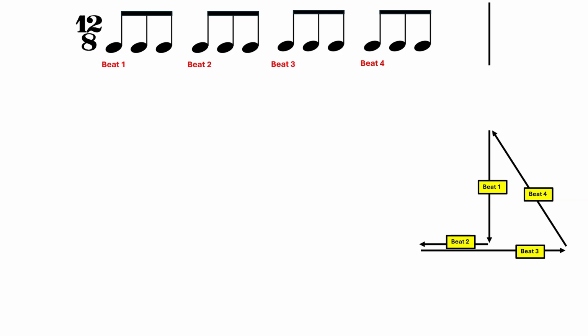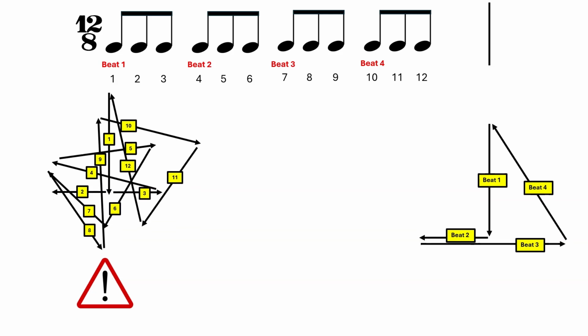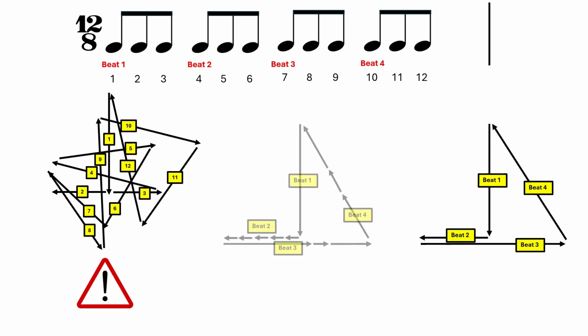However, if the top number actually indicates the number of beats in a bar and the bottom number indicates the type of note that forms the beat, then 12/8 time signature must have 12 quaver beats in it. And judging by what we've ascertained so far, each of these quaver beats must have a different arm direction, like this. This looks more like a maze to me. Or should it be conducted with a broken up version of the 4-beat direction like we saw with 6/8?